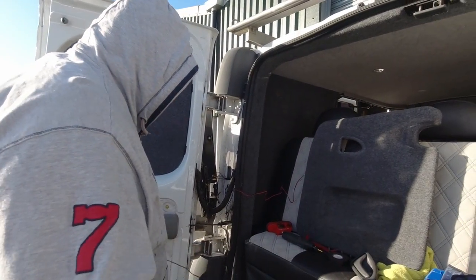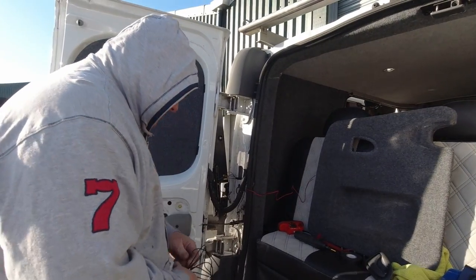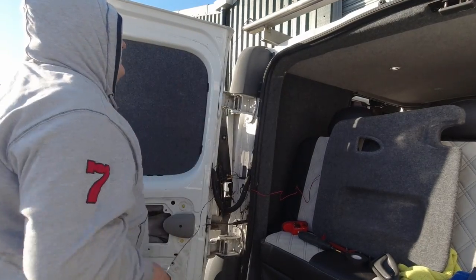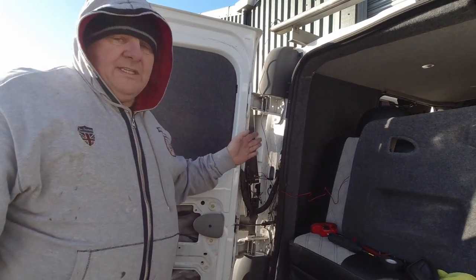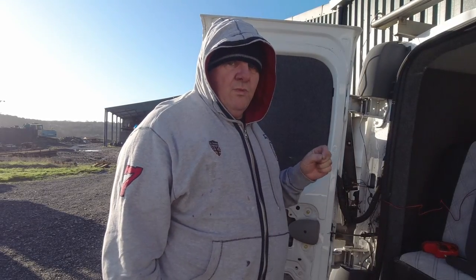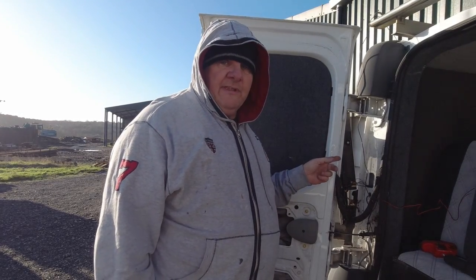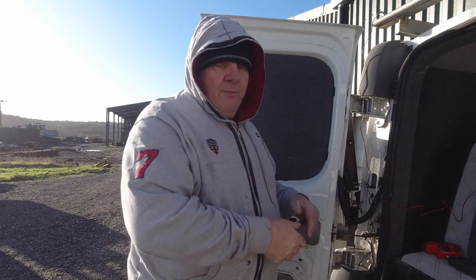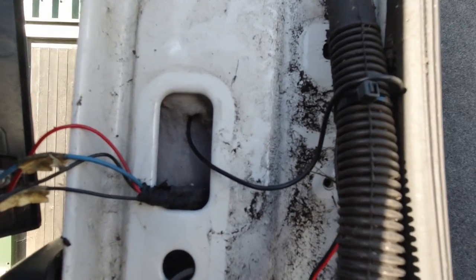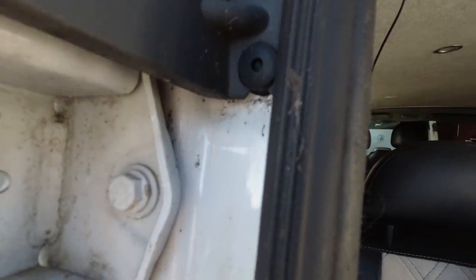Right, and we had fun yesterday trying to get it down through the door, so this is going to be about the same. But this is going to take quite a time to get this wire down through there. I'm not going to bore you to tears with watching me feed a cable through this void. So what I'll do is I'll get the cable fed down through, tape the other end and pull it back through. The wire goes through there, which was behind the light, and then it goes up through there and it comes out on the inside just there.